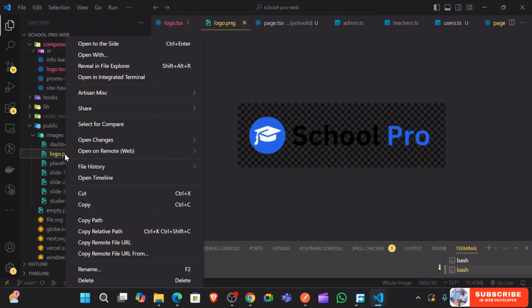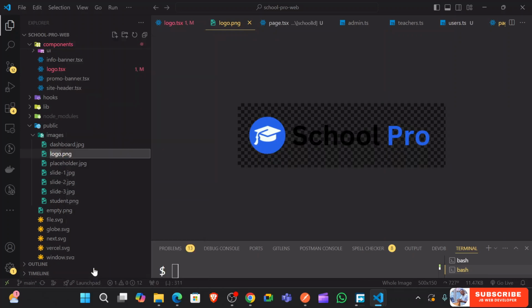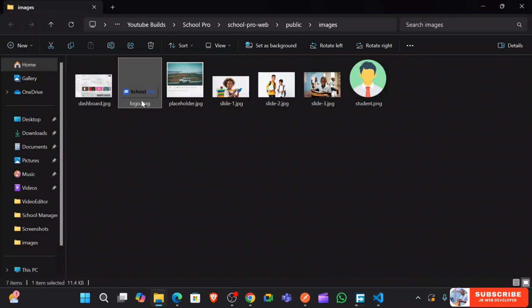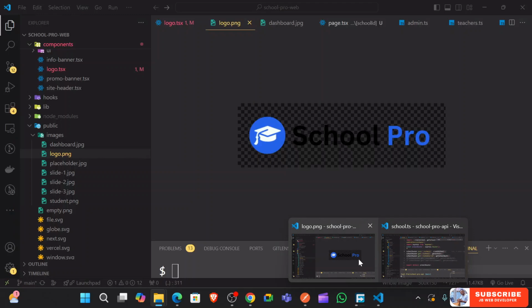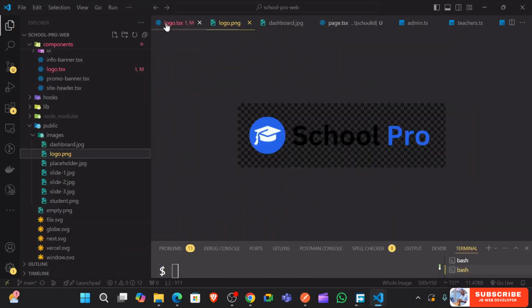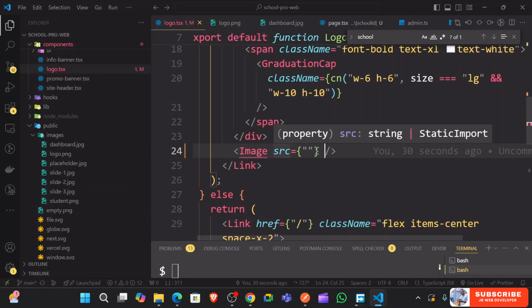Okay, just like that. Sorry, not renaming it, but I simply want to go to this and maybe see the dimensions. This is 500 by 150. So just go here.